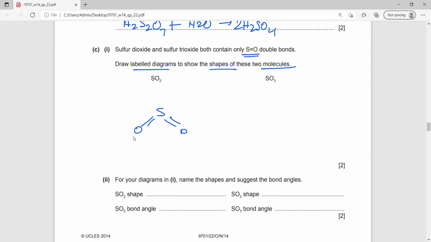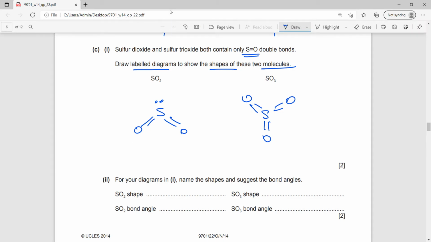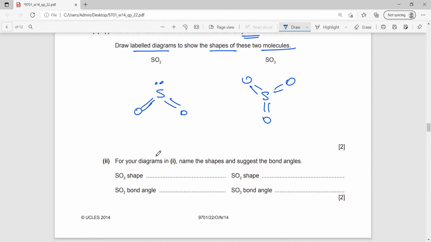Sulfur has 6 electrons, 1, 2, 3, 4, and then a lone pair here, right? And in this case, there is no lone pair, right? Since sulfur is the central atom, those are the only lone pairs you should pay attention to. The oxygen lone pairs can be ignored in this case. And that is the shapes. I don't think there are any additional labels. Maybe you could label that this is a double bond or this is a single bond, or that these are lone pairs, but I doubt that's necessary because the examiners marking your papers are aware of chemistry notations.